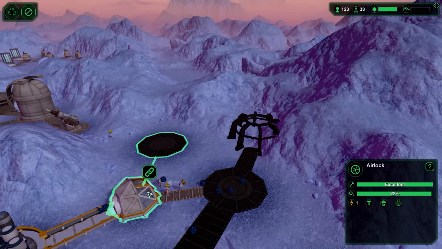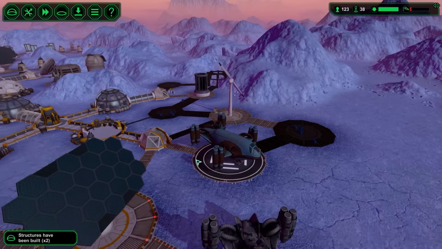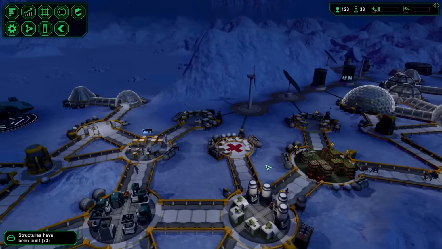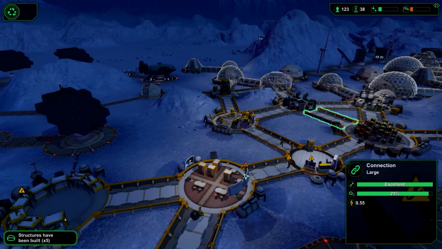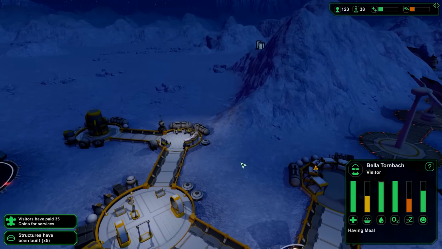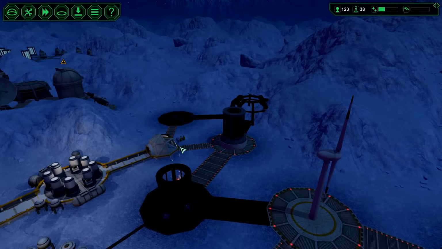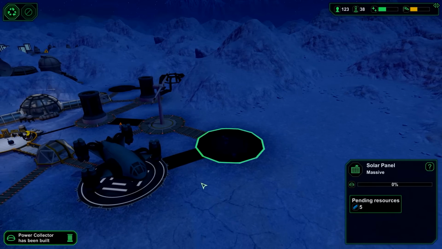As you can see, guys, I focus a lot on energy. Energy is truly important. Night has come. Do I have spares? I do have 6. This is a visitor, okay. I need to fulfill their needs, and after I fulfill their needs, they'll be happier. Now, from the trading ships, I'll try to buy as much metal as I can, okay.